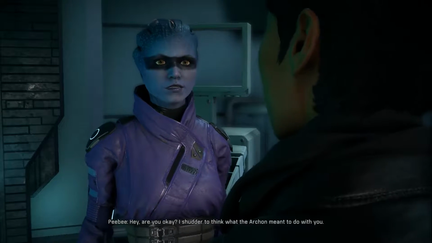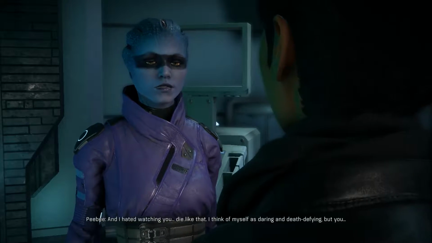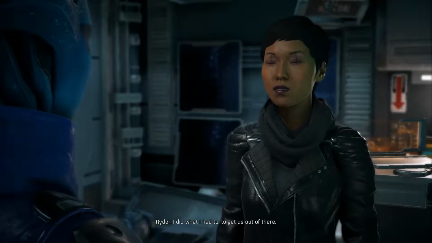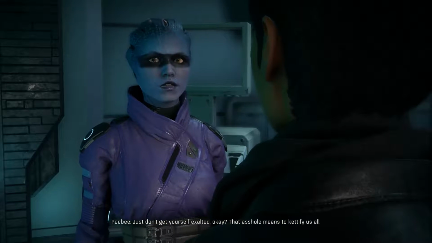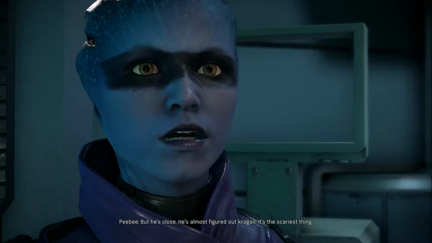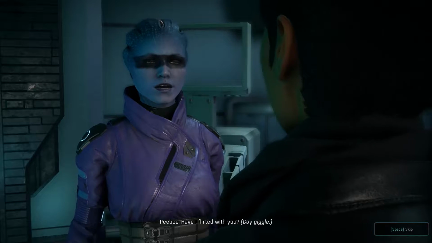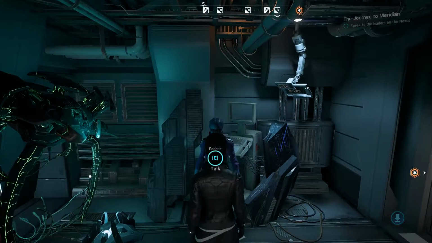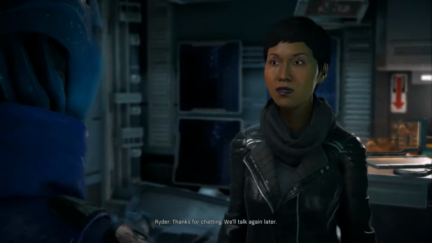Hey, are you okay? I shudder to think what the Archon meant to do with you. And I hated watching you die like that. I think of myself as daring and death-defying, but you? I did what I had to get us out of there. You're made of strong stuff, Ryder. Just don't get yourself exalted, okay? That asshole means to ketify us all. Ketify. Can't let that happen. But he's close. He's almost figured out Krogan. It's the scariest thing. Let's talk about something else, okay? I like it when you flirt. Have I flirted? Don't worry, Ryder. I'm relentless. Thanks for the chat. You know it. Anything else? Thanks for chatting. We'll talk again later. You know it.